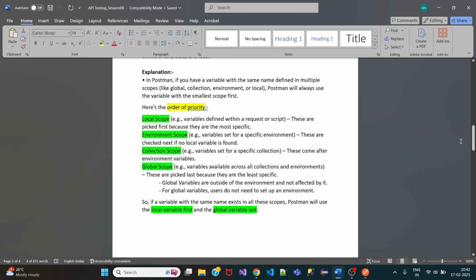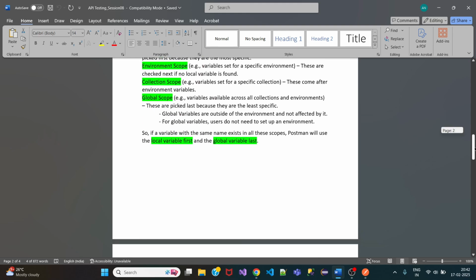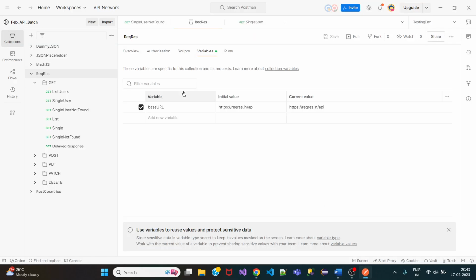Now, coming to variable scopes. Let's say you have the same variable name, base URL, given in the local variable, in the environment variable, in the collection variable, in the data variable, and I think there's one more variable.